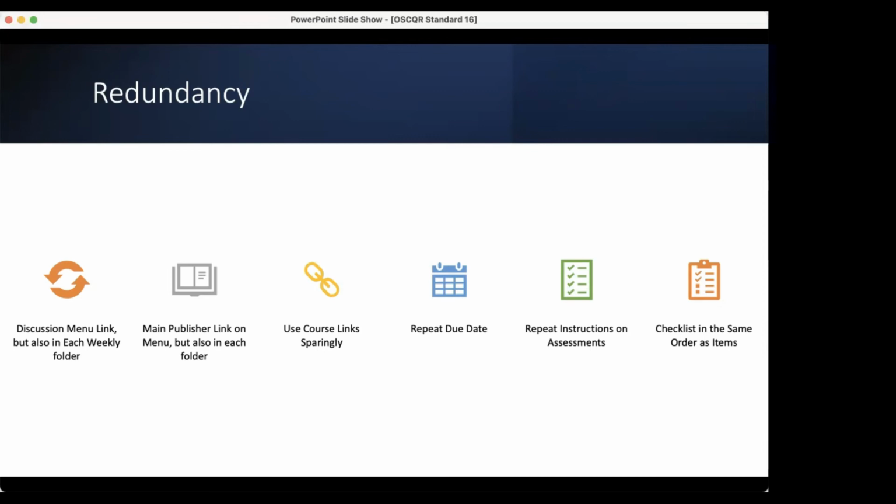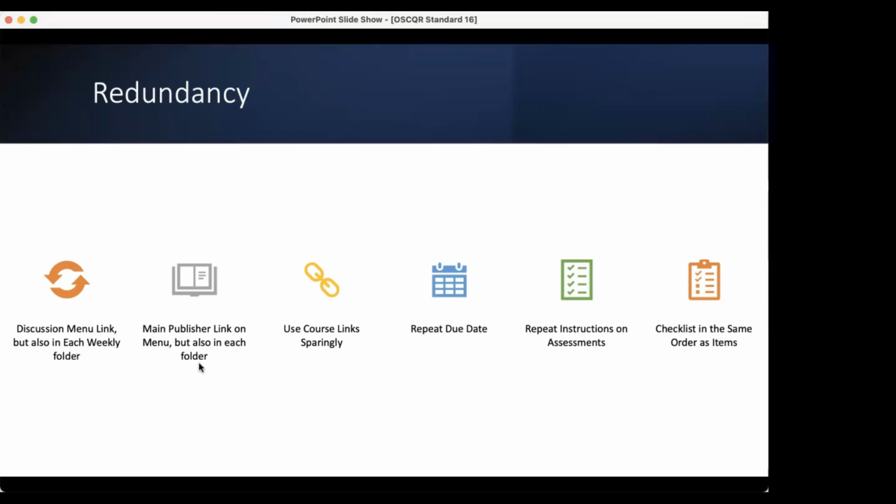What the research has found, and what's recommended, is that you have a discussion link on the menu, which we talked about, but also a link to the discussion in each weekly folder, so you're getting that specificity in the week, linking directly to discussion 1 in week 1.